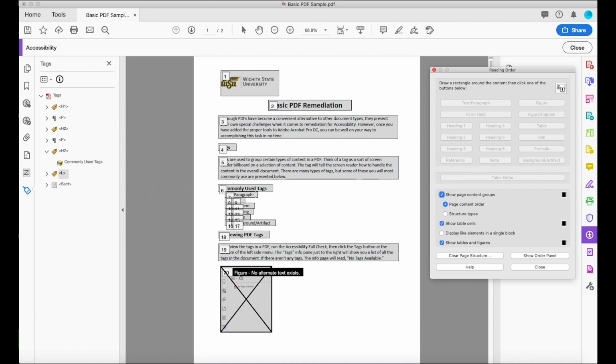Now you may be asking, why are you choosing text paragraph and not list item? Because list item isn't a choice in this menu. We have to change it to a list item at a different point, but it's easy to do, and we'll get there in a minute.